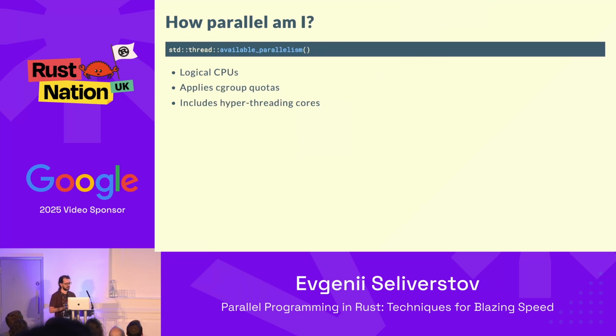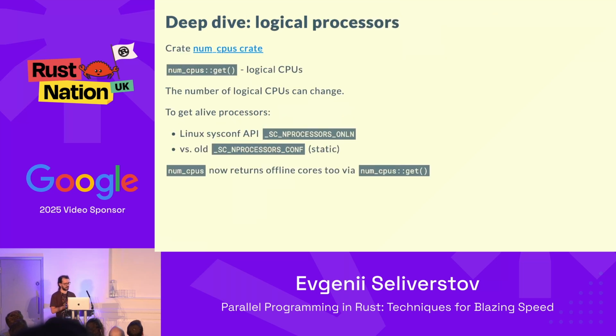and it's about how to make threads run on the same core. Yeah. And if you deep dive a little, we can go with the num_cpus crate. It allows us to understand how many CPUs we have, and it can also distinguish between offline and online threads. It could make a difference if you have a really sophisticated ARM processor with offline cores. Unfortunately, some CPUs switch to return all the cores at the same time, so it could be a little different.